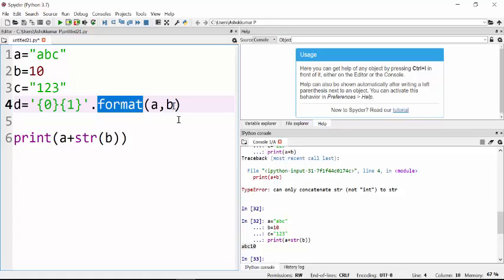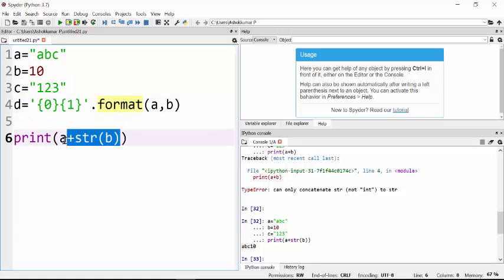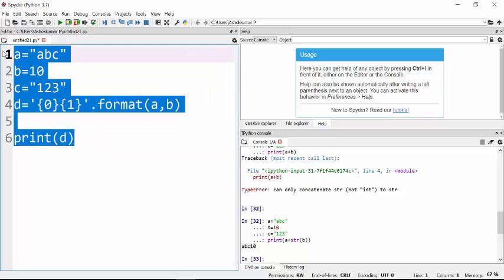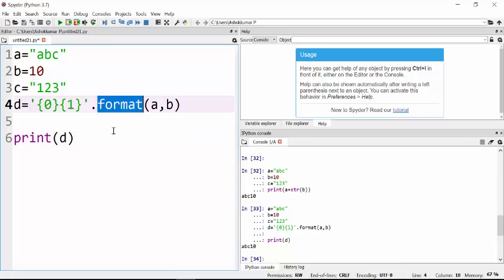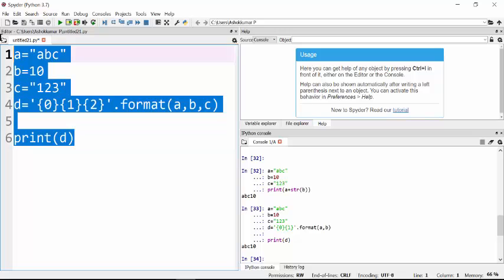It will convert automatically. Now let's print the value of D and see the output. See, we are getting the same output. This is how the format function works, and you can use any number of placeholders like this and build a string.